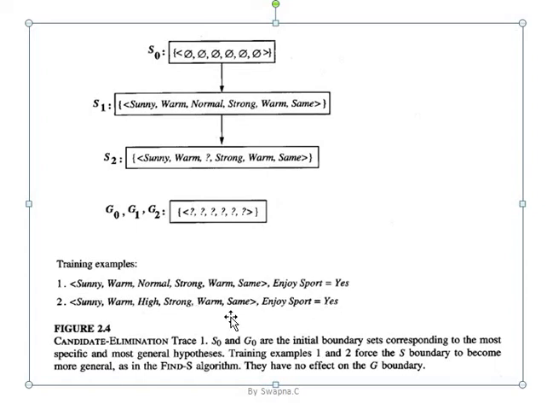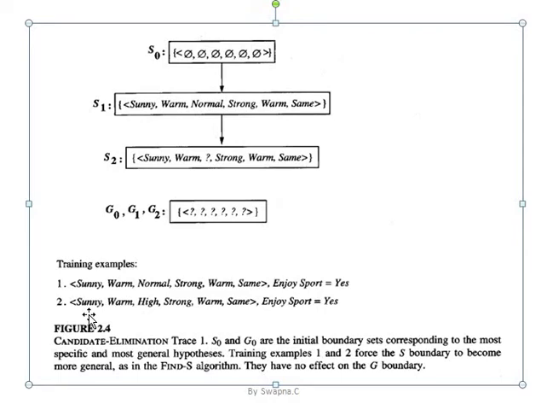So these are the attribute values. We will compare the second instance's attribute values to S1. After the first training example, what hypotheses did we get? S1 and G1. G1 has all question marks, which means it accepts all possible values, so there is no need to change G1. After training example 2, G1 becomes G2 with the same values, and now we change the S1 hypothesis, making it more generalized by comparing with the attribute values of the second instance.